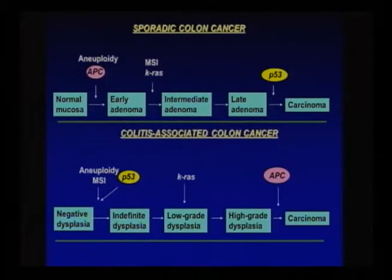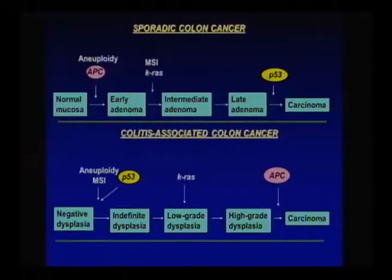And really by analogy, and this is only a summary of some cross-sectional studies, quite sadly we've not been smart or clever enough to do any good longitudinal studies, and again the we is the larger world, myself included. In colitis-associated colorectal cancer, we start with slightly different mucosa, a chronically inflamed mucosa, and it turns out that when studied, at least some problems in the chromosomal instability pathways happen earlier, such as the P53 mutation, and changes in the APC system turn out to be very late events, but there is that intermediate of dysplastic tissue as well.